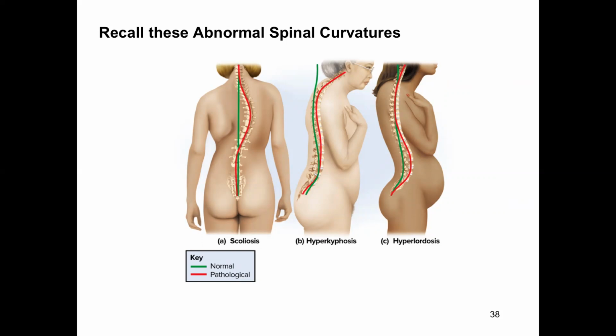And then the lordosis is very often associated with pregnancy. And then here, notice in the Saladin text, this picture's from the Saladin text, it says hyper with this, whereas my other textbook would just say kyphosis or lordosis. So just to be careful, they're the same thing, all right?